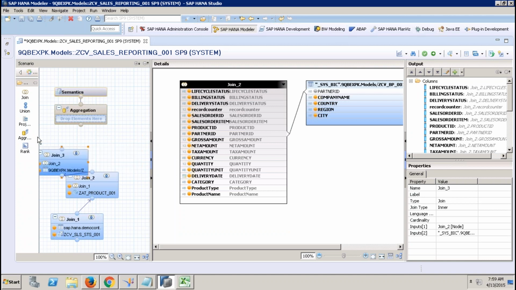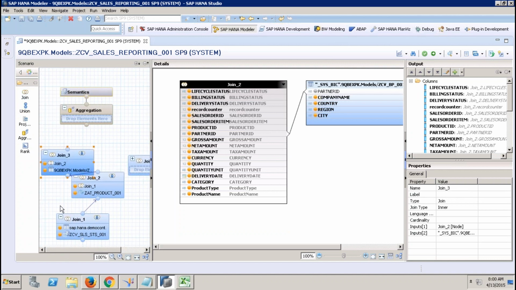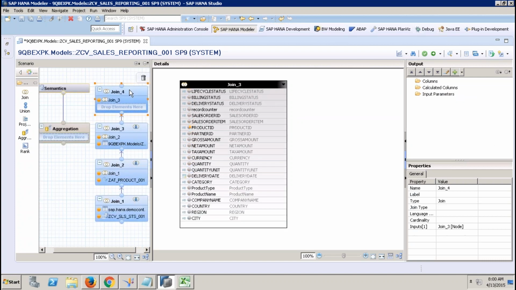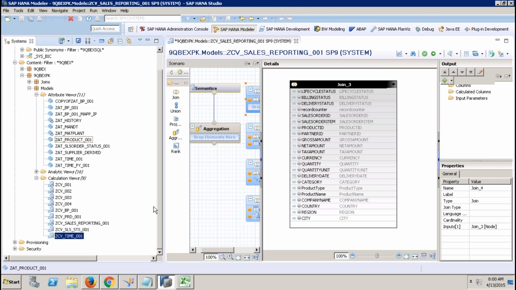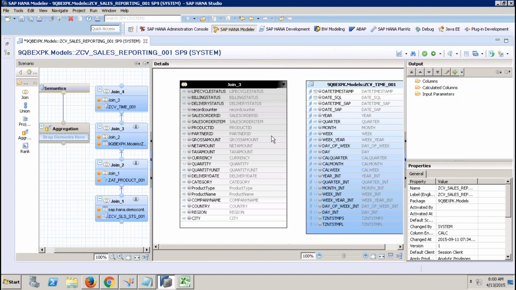Okay. I need to have one more join operation. Take this join to this join. Apart from this, I'll just bring in my time-based calculation view and join it on the delivery date to date SQL.